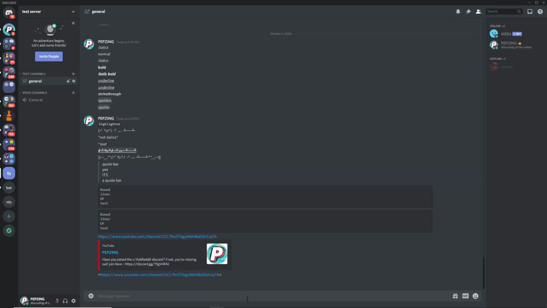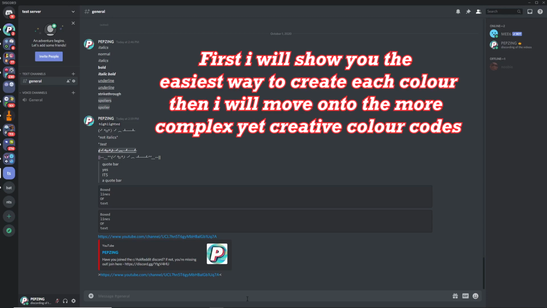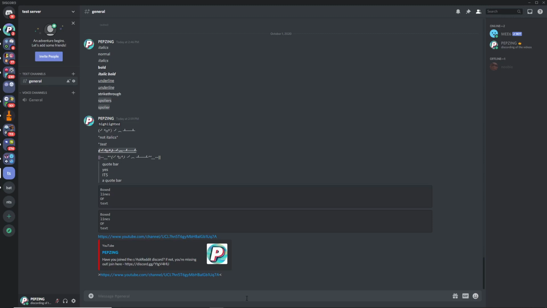text. Alright guys, for the colored text, I'm going to first show you the quickest, easiest, fastest way you can do each color for the colored text. And then after that, I'm going to show you other codes and other ways of getting pretty much the same color. But if you want to do it differently, there's so many other ways, as I'll show you here, so many different codes that you can implement to get the same colors. Some of the codes allow highlighting and other fancy sort of stuff, and I'll do that at the very end.